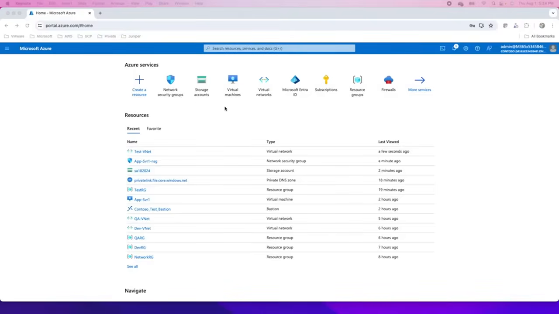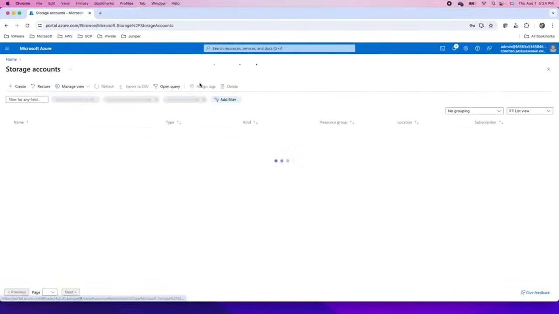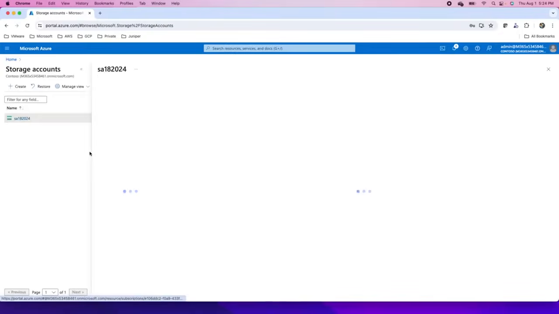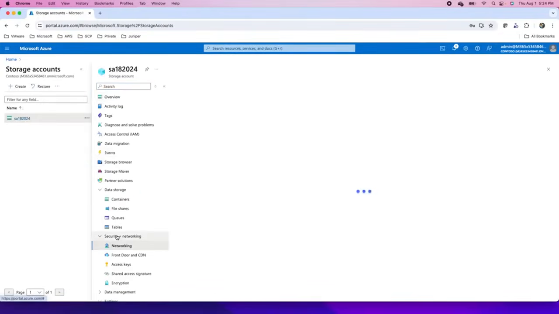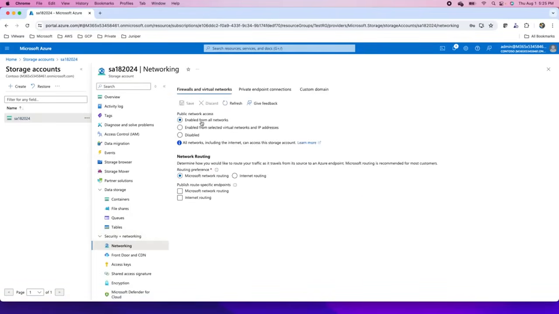Welcome to another video. In AZ-104, I have created a storage account. This storage account, if I show you, is this storage account with the networking configured as the public endpoint as of now. When it is public endpoint, then this storage account will be connected from any network. As you see the setting, public network access is enabled from all networks.